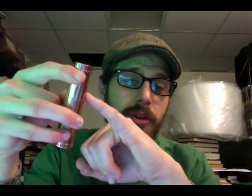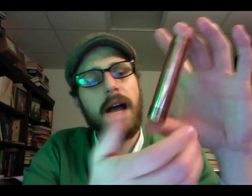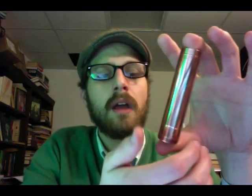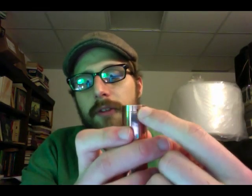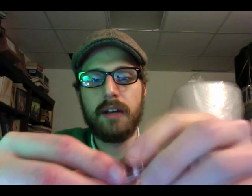When you threaded the kick ring on, it was leaving a gap, and it doesn't have the extended pins, so you weren't able to really use it unless you were using a kick or a two-cent fuse. That hasn't been a problem for me since I don't use a kick. You've got your airflow control ring, just like on your Nemesis, with little markings you can line up. It comes with the 18650 extension, the 18490 extension, and the lock ring.